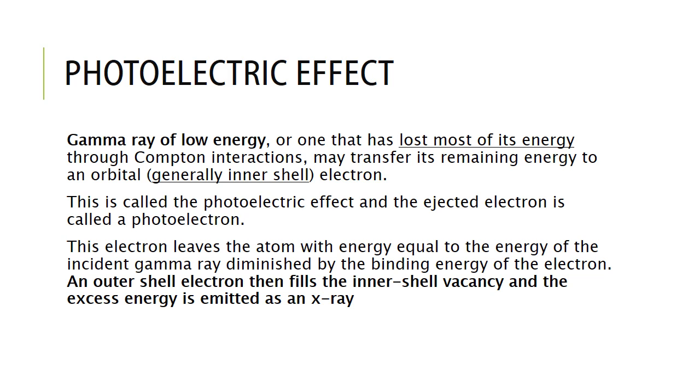In the photoelectric interaction, the incident photon is completely absorbed by the inner shell electron. Now, some of the energy of the incident photon is expended to liberate that electron from its electron shell. Remember, it has to overcome that electron binding energy. And then some of the energy is carried away by that ejected electron as kinetic energy. The kinetic energy of the electron is going to be equal to the difference between the energy of the incident photon and the binding energy. So the ejected electron is going to be referred to as a photoelectron.